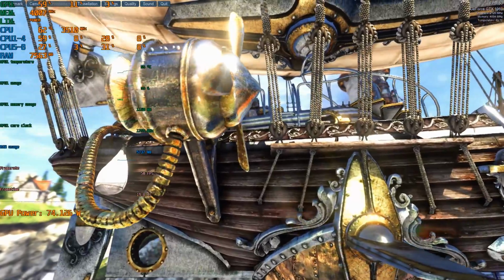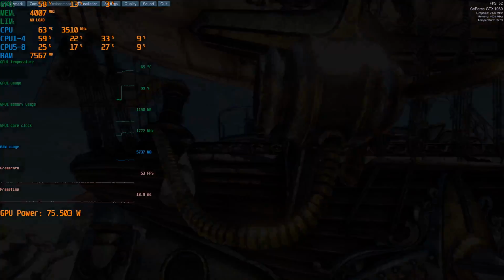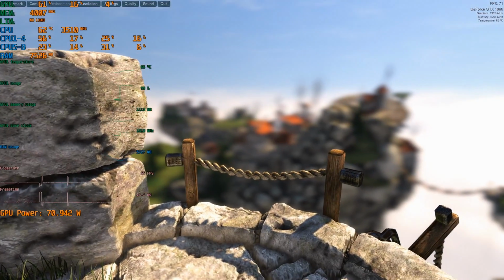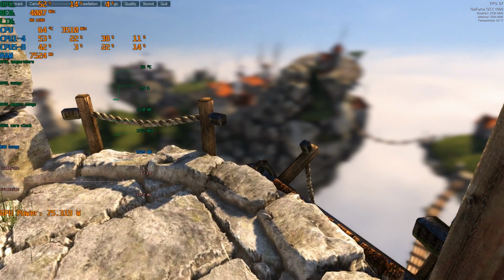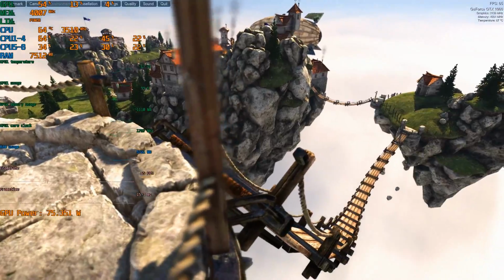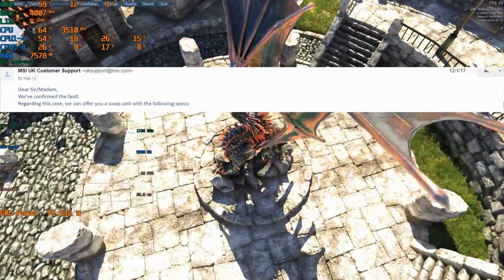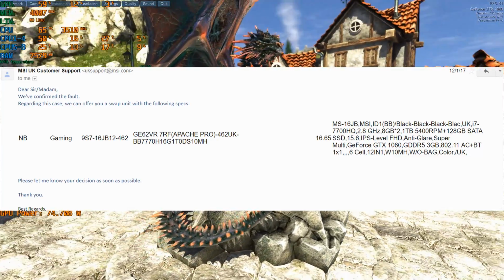So, as you may or may not know, I had some problems with my laptop. I have an MSI laptop that I caught MSI gimping the performance of. They pushed out a few updates, they lowered fan speeds, increased temperatures, lowered performance, that kind of stuff. I did two RMAs on it and had a nice long argument with support. We did a third RMA, and I heard back from them. They pretty much confirmed, hey, look, we see the problem, and they offered me a unit swap, or rather a unit upgrade.